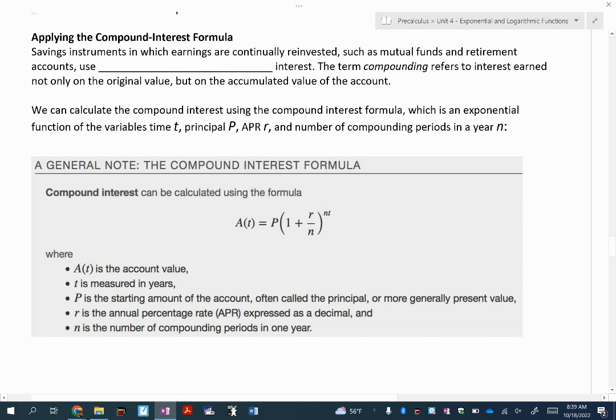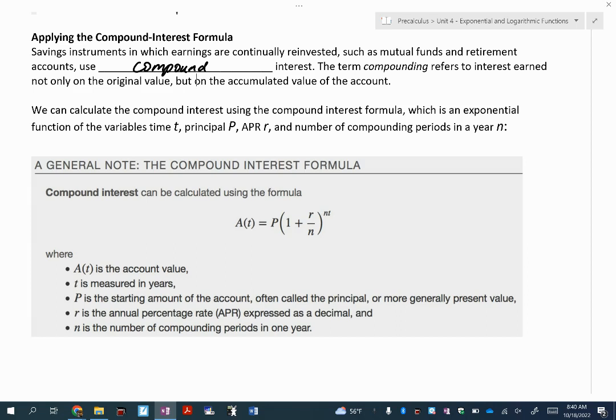So with compound interest, what we're looking at here is the compounding, which essentially means that you're earning interest, or it could be the other way. We're talking about a loan that you took out, and the bank is asking you to pay interest not just on your original value, but on the amount that's accumulated each time. So that's why it's called compounding, because it literally just continues to build on itself.